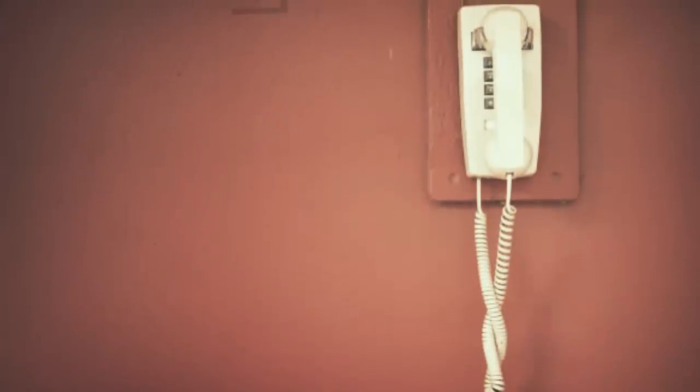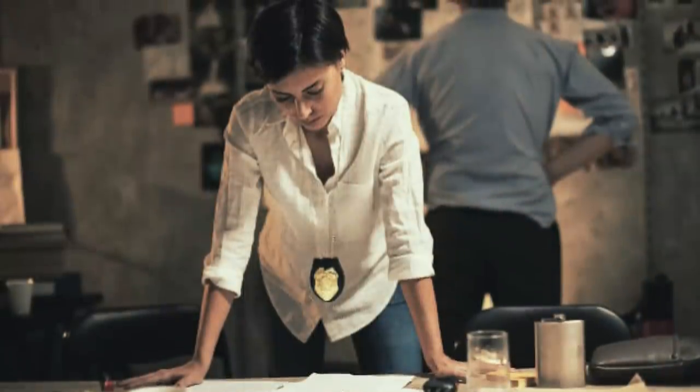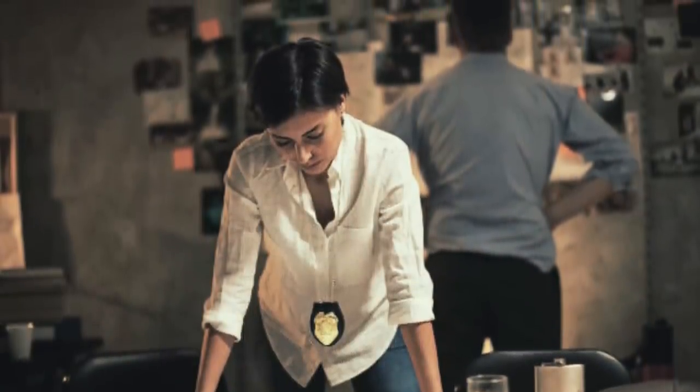The police said that the phone calls may be connected to the murder, but they refused to tell reporters what the caller said — they noted it was pretty rough, pretty bad. The police had a long list of suspects, many of them suspects in other armed robberies in the area, but they were all eliminated. In May 1983, five months after the murder, police arrested a 20-year-old drifter named Leslie Dwayne Spahn, saying he had made a statement that incriminated him. But the charges were later dropped because police learned that Spahn was in jail on the night of the murder.